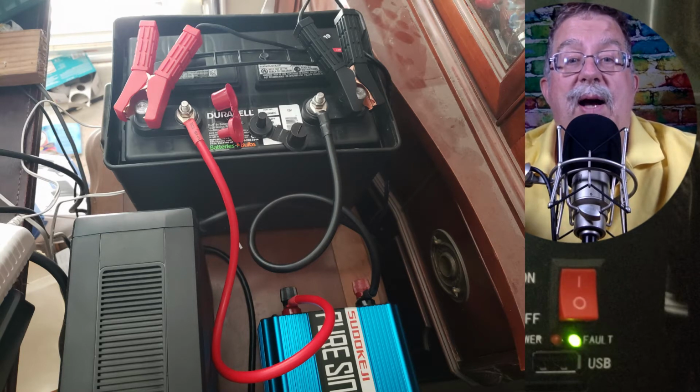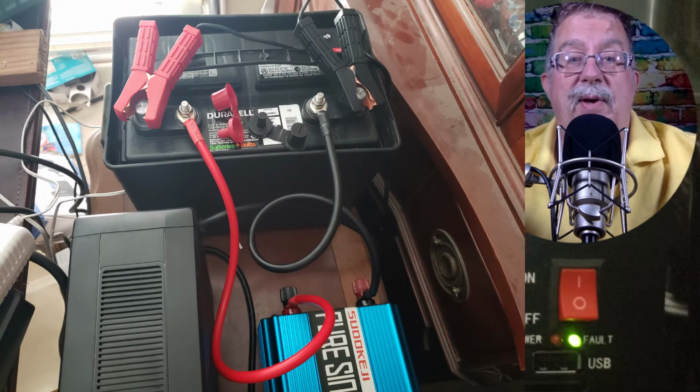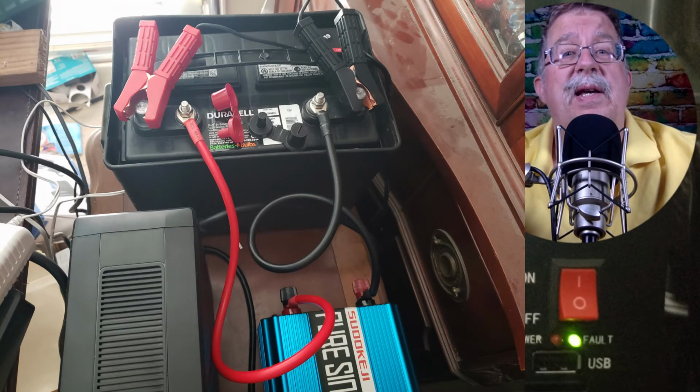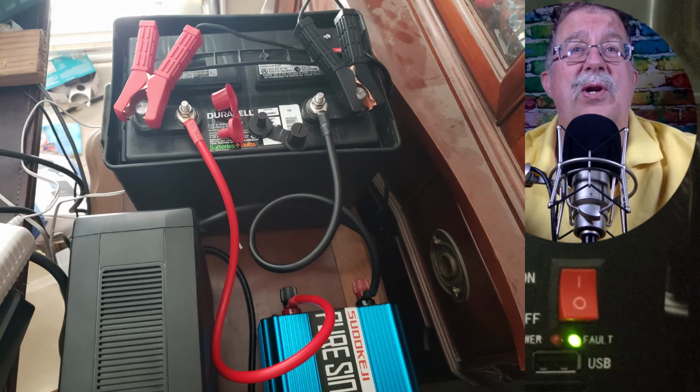These are both screw terminals on the back. I put the negative cable on first, because I always start with negative. Because I'm running in a fairly small space, and you don't have to have a large amount of space to do this, I just did a little loop in the cable so it wasn't fighting with other things that were there. When I say finger tightened, it's a firm finger tighten. What you don't want to do is take a wrench to this and tighten it as tight as it'll go, because A, that's going to make it that much harder when you have to take it off, and B, you could either damage the nut or possibly strip some of the threads.